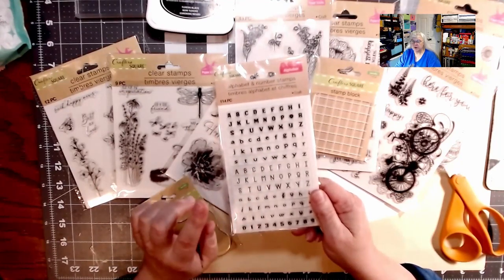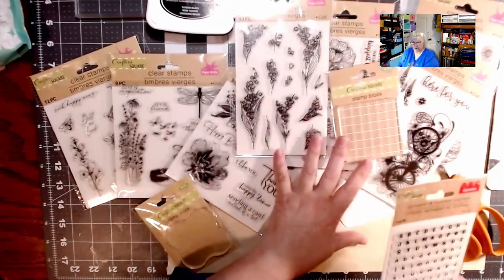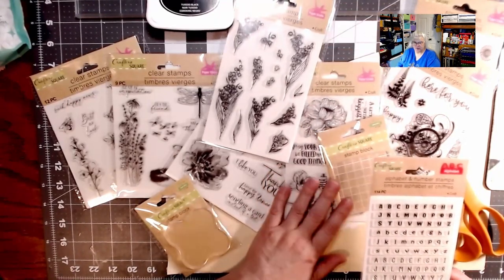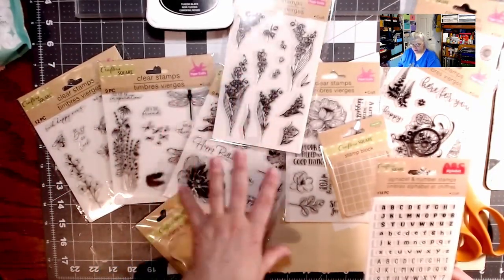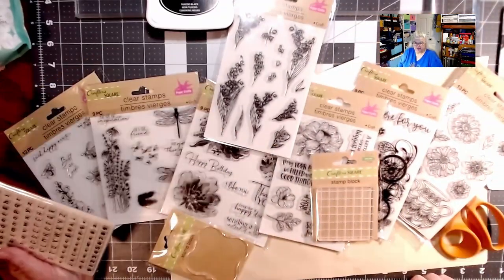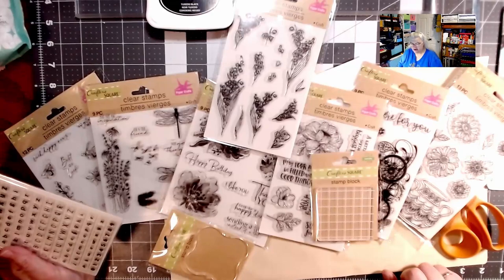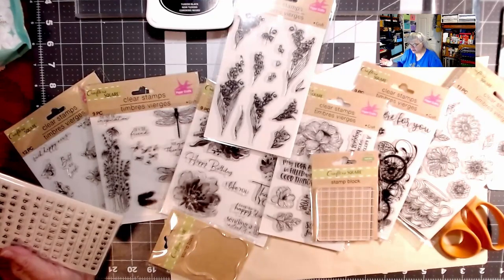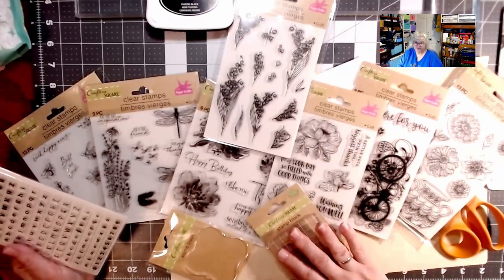I'm looking for the bigger one, but I can't find it. And I know there are other sets of stamps. There's cute little goofy ones that I did see in the store, but I didn't pick them up because this is more my style for junk journaling. And there's more out there that are beautiful junk journal stamps, and I am hunting for them. I go out every other day, every other week or so, maybe every third day, to look in different Dollar Trees for the other ones.